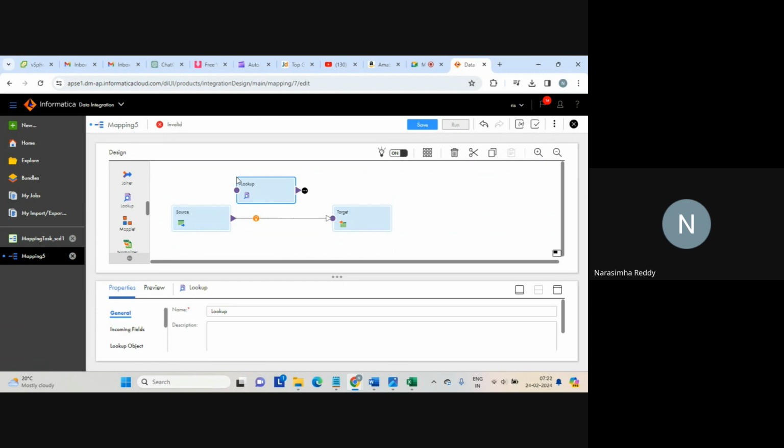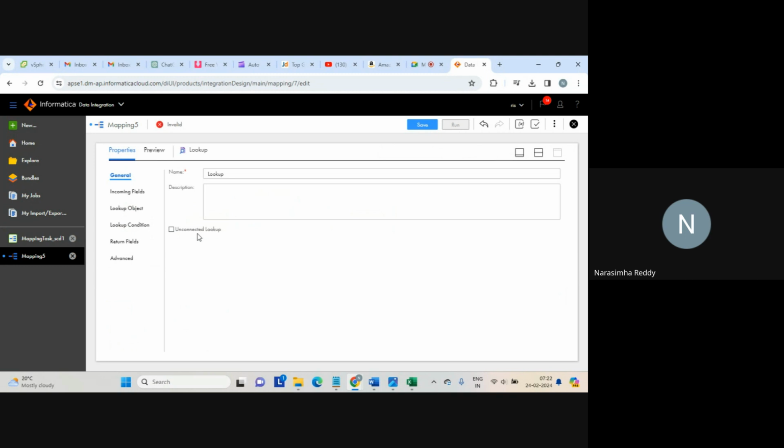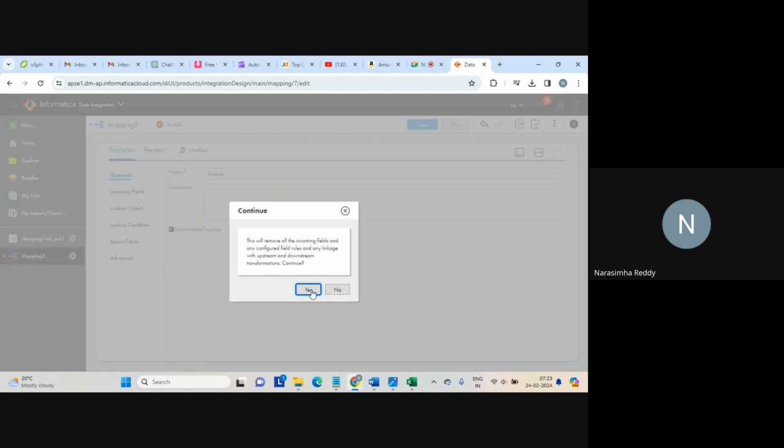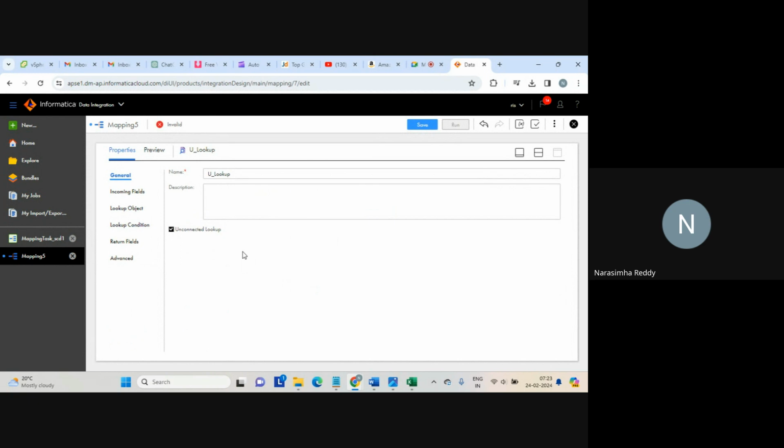Remember that. But in order to make use of it, we need to find a way to make a call by supplying the input. Input is going to be what? A country code. For a given country code, one can obtain the corresponding country name. That's it. Now let us understand how to configure the lookup. Can you see here? We just have to specify unconnected. This checkbox indicates we are going with unconnected lookup. This is going to be the first step that we all need to do.